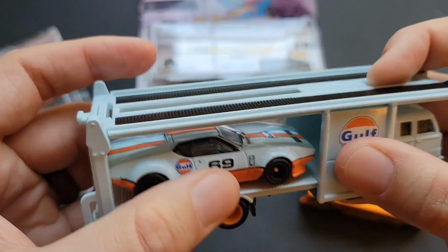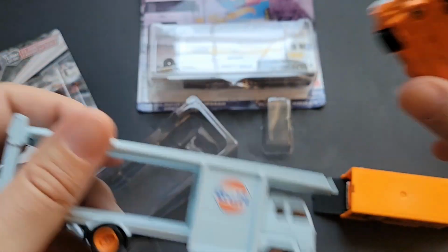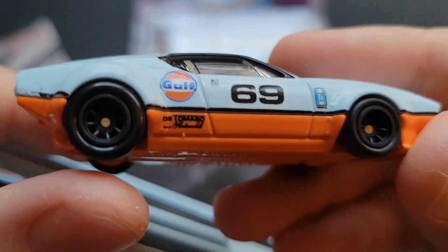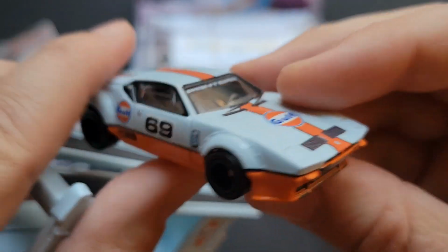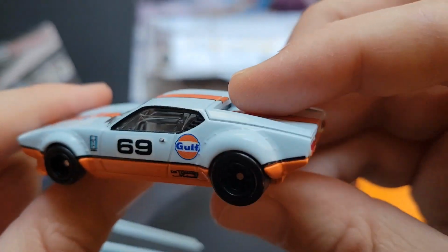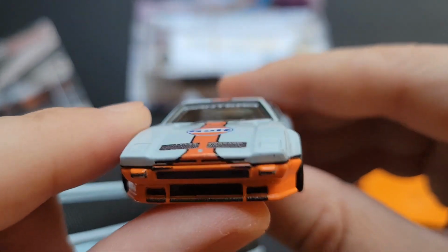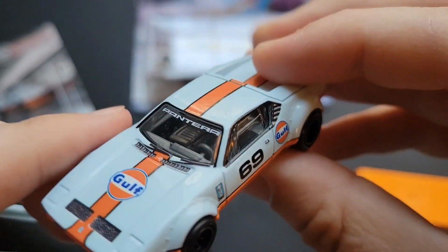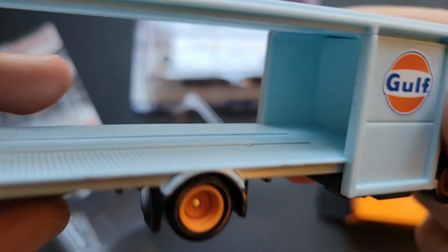Well, that's interesting. Let's go ahead and get the car out. It's definitely held in here by some plastic. Oof, that wasn't good. All right, here we go. Here's the DeTomaso Pantera. Decent wheel choice. Again, blacked out. That's kind of fun. Kind of interesting that they bring the DeTomaso back, or have they ever? I feel like this has been a car. I mean, the DeTomaso is super popular. So we're releasing it with a Gulf livery. It's a Pantera. An absolutely epic livery. And then we have the second story lorry, which kind of has that gap in there.